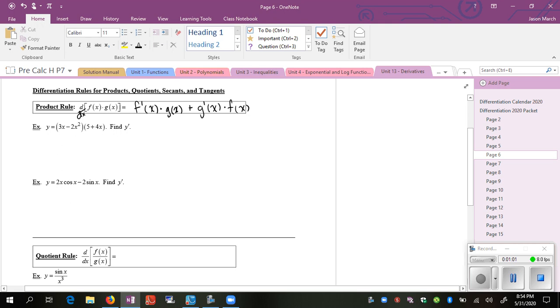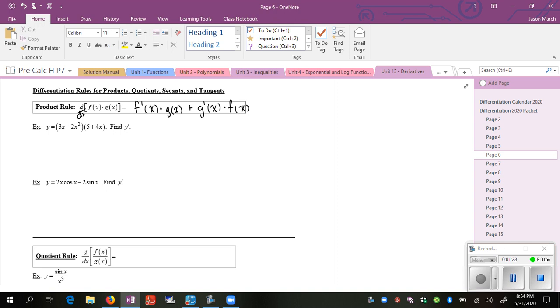And so we take the derivative of one and multiply by the non-derivative of the other, and then take the derivative of the other and multiply by the non-derivative of the first one. The order that we multiply these things and add these things is not that important, right? Because multiplication is commutative, addition is commutative. So if you flip-flop the order, it's okay. Let's jump into an example to show how it works.